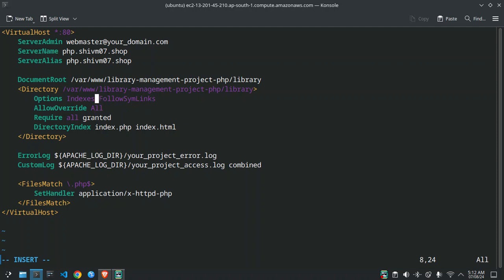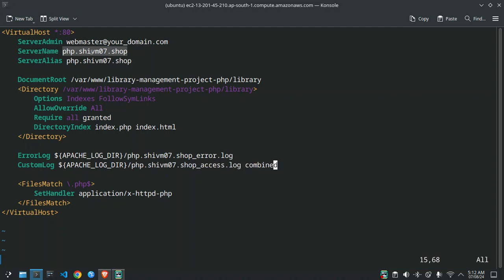This is the DirectoryIndex, index.php, meaning whenever Apache looks into this folder, it has to serve the index.php file. Copy this domain name and paste it here in the error log. If we get an error, we have to look into these error and access log files.